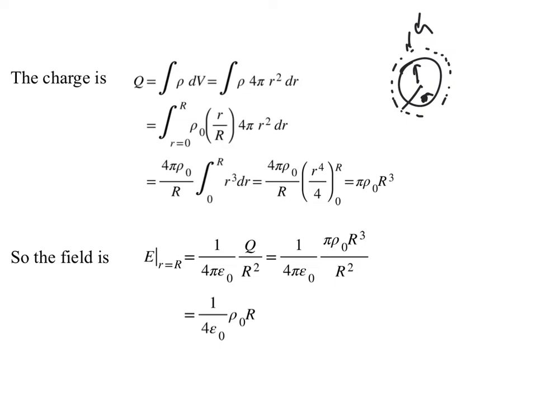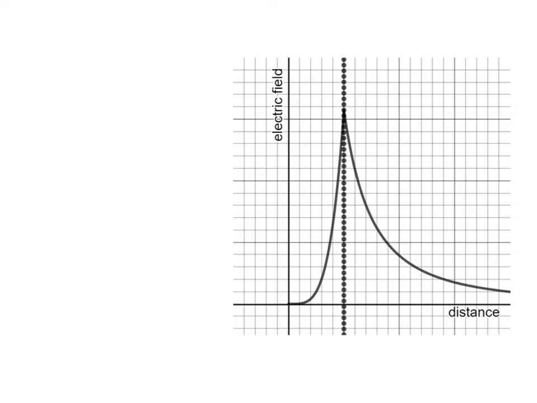The electric field grows as if we keep a constant density sphere. As we make the sphere bigger, the field at the surface gets larger, which makes sense because we're enclosing more charge. It actually turns out for this particular function that the field inside starts at 0 where there's no charge and grows to some amount and then falls as 1 over r squared as we expect. Notice this is the 1 over r squared that we would expect, but this is a little strange and comes out from the density function. The field gets stronger and stronger the further out we get because we're getting much more charge as we expand.